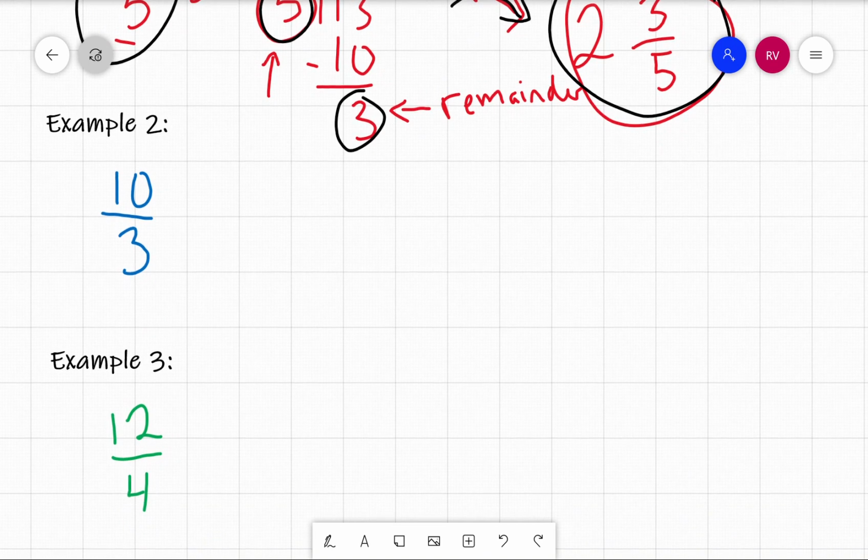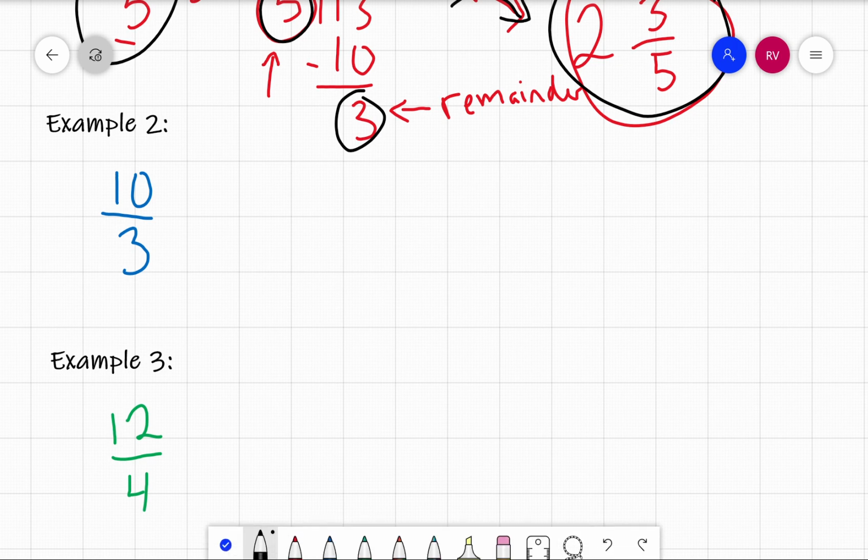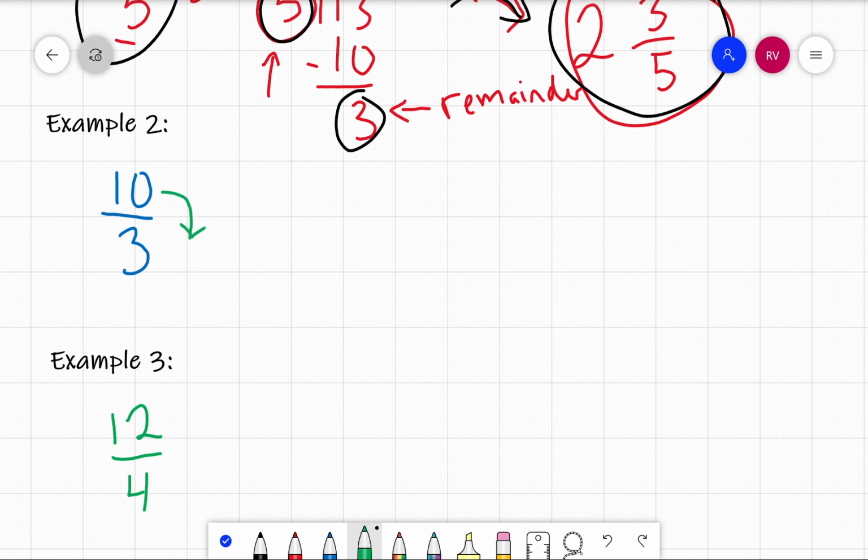Example number 2, we have 10/3, and this is another mixed number one here. So we have to do our mini division problem. Let's use green this time. Okay, so just remember to take the top number, bring it down. And remember, fractions really are another way of writing division problems out, right? Do you guys remember that? There's 3 different forms of writing a division problem. So it's really nothing new there. You're just dividing it. So we have 10 divided by 3.